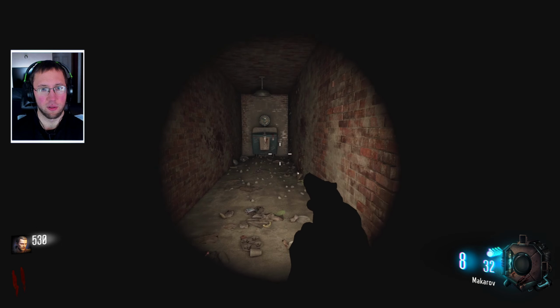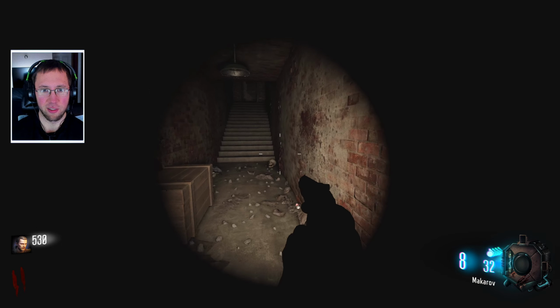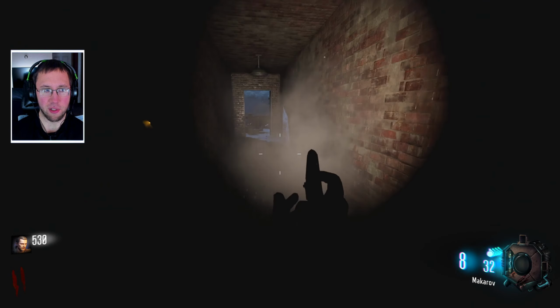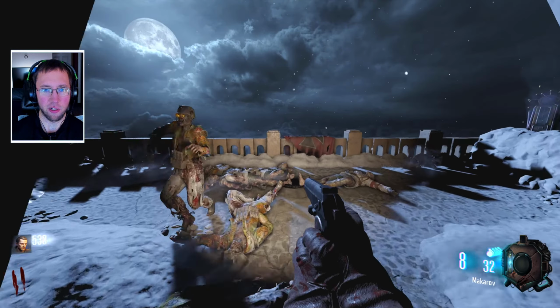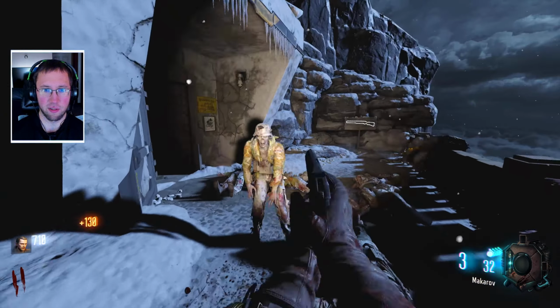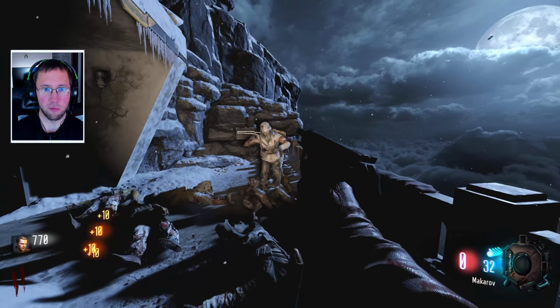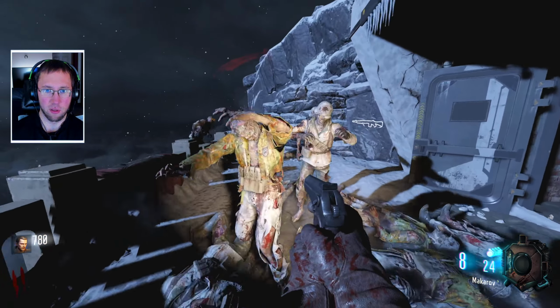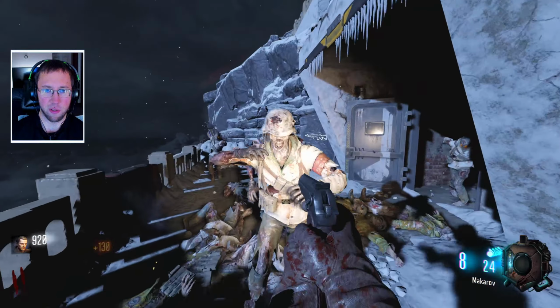Scorpion. Damn. These freaking noises, dude. I swear, that's what zombie maps need in general. They need good audio tracks, and they need some creepy noises. Audio is what makes a map, a big part of zombies.